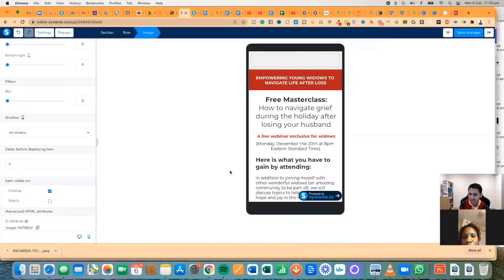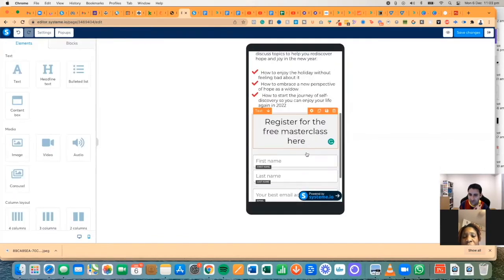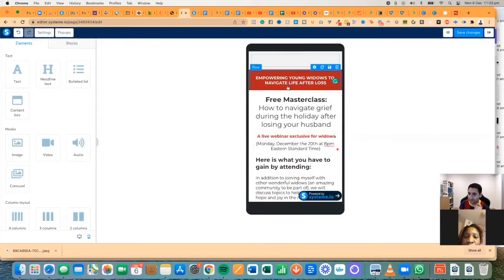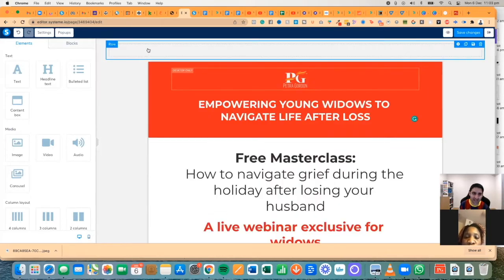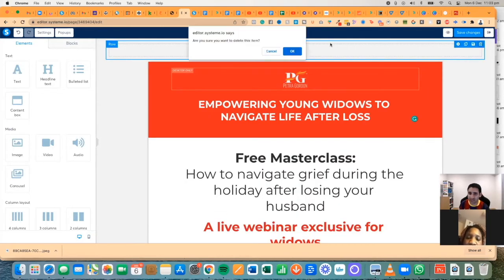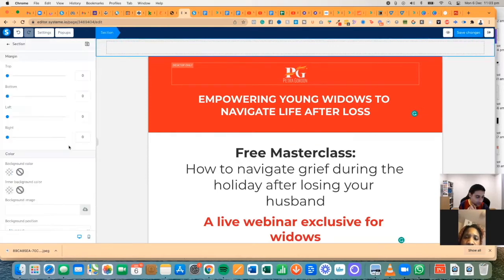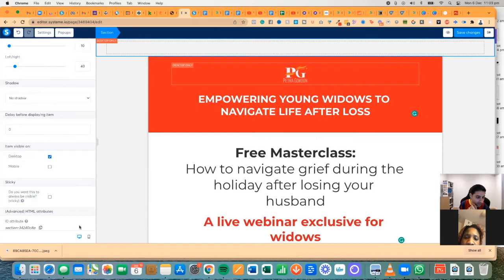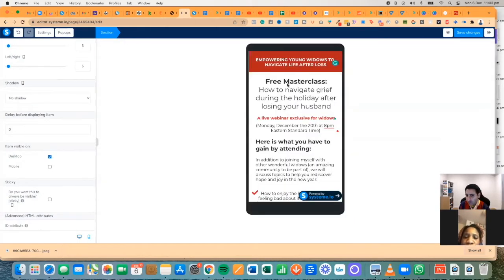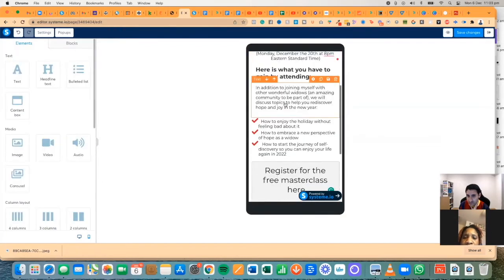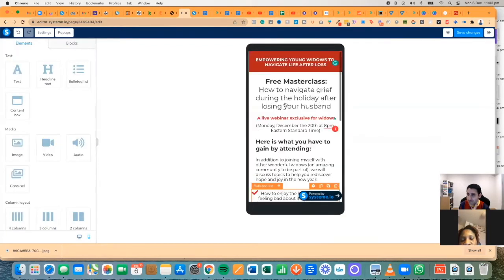So it won't have the logo. But that's fine. At least it has the content and what they need. What they need is there. Exactly. Which is most important. And then I'm going to delete this part as well. Let's just see how that looks. Okay, so this section, I'm going to make that not visible on mobile as well. So now this is what it will look like on mobile, that looks great. Yeah, that's fine.